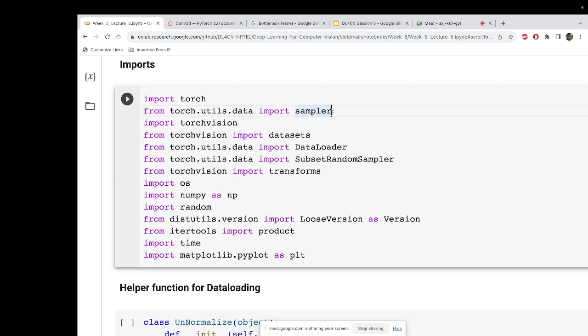Then the sampler. One thing you have to make sure of, though PyTorch will do it for you, is that your training data is shuffled. Like I said last day, if you have training data with two classes, 0 and 1, the original arrangement can be such that all the 0 classes are together and all the 1 classes are together.